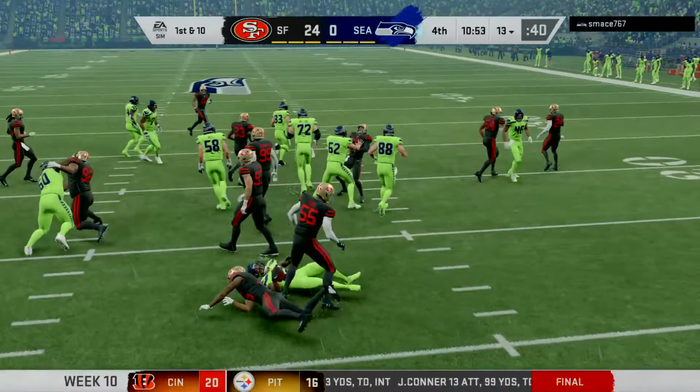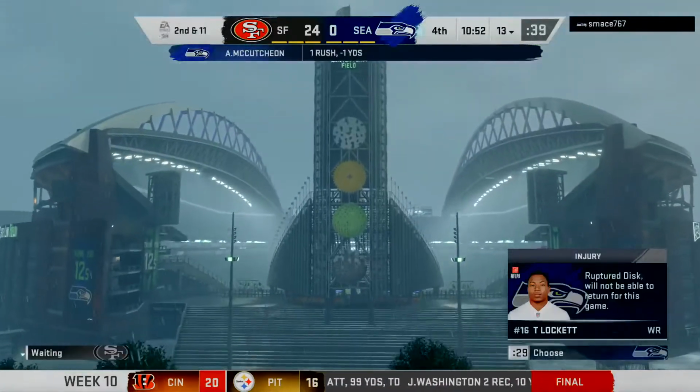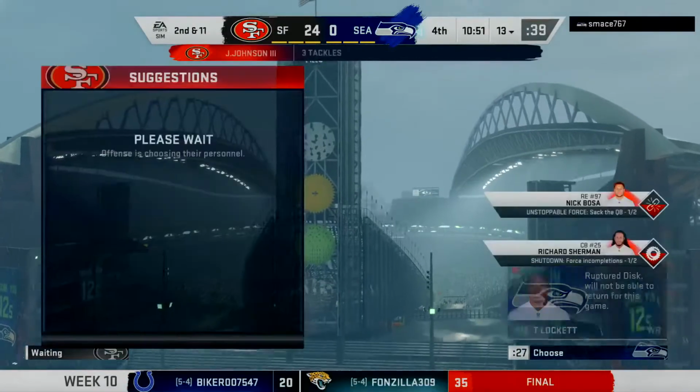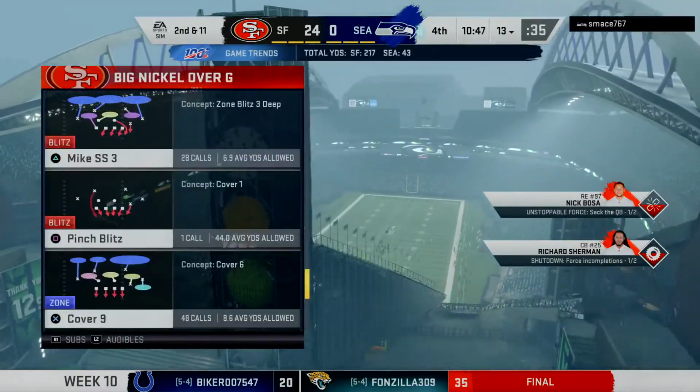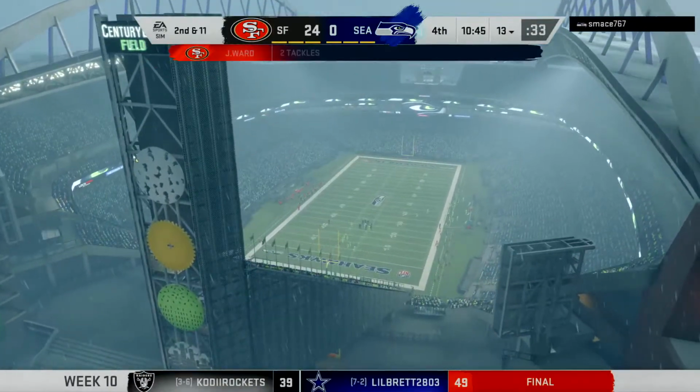Now a handoff looking right. And he is going to be stopped cold behind the line of scrimmage. It's a loss of a yard there, and now 2nd down. Another example of just a dominant performance by this defense.